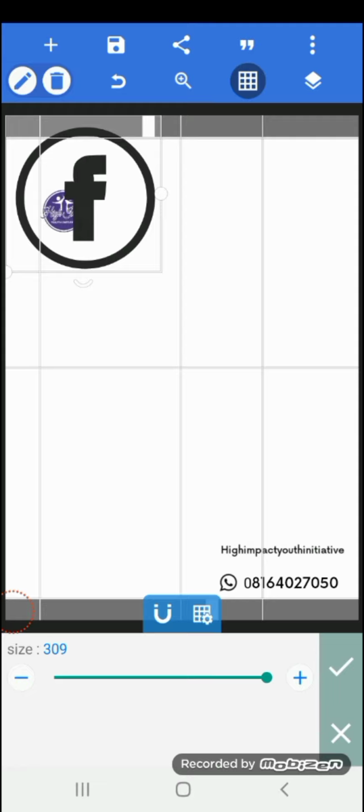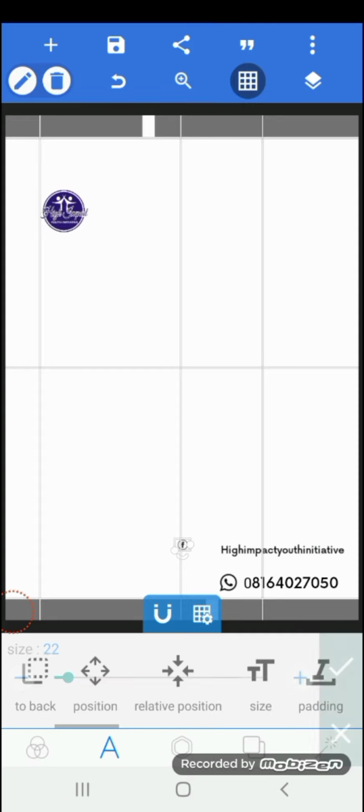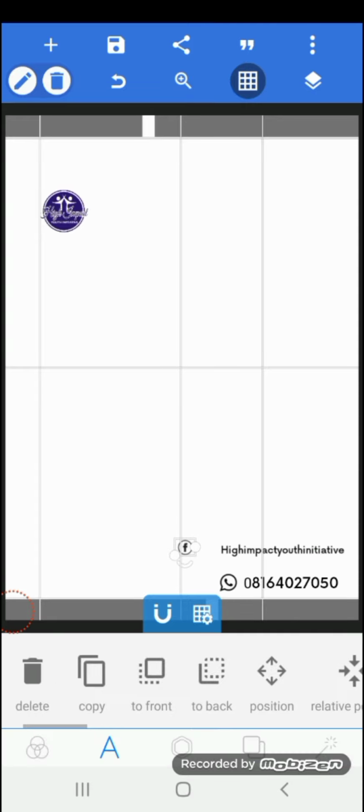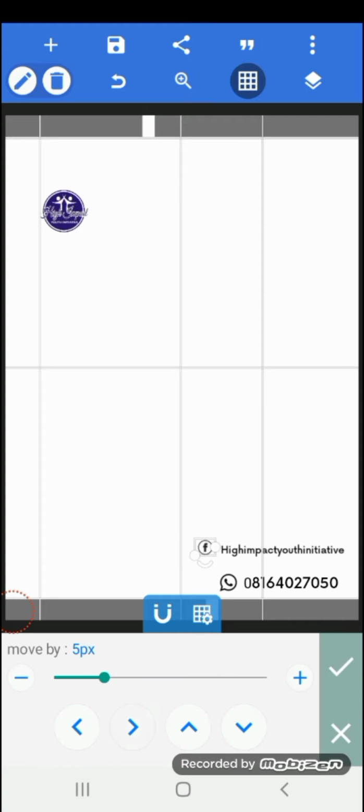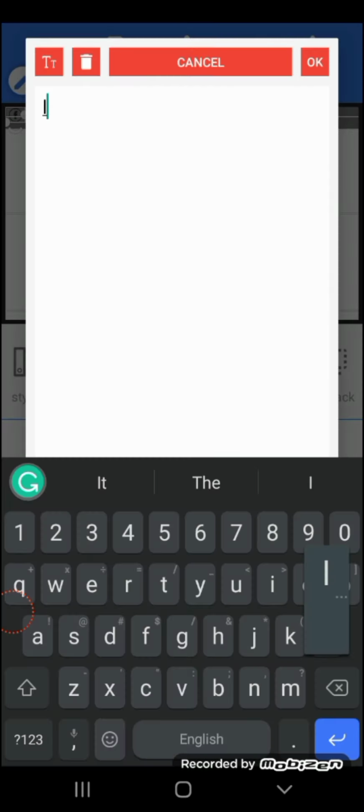Then drag it, come here, and put it here. And put it here. Reduce it a little bit. Then copy, and next one is IG.